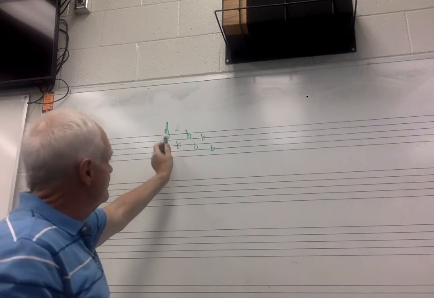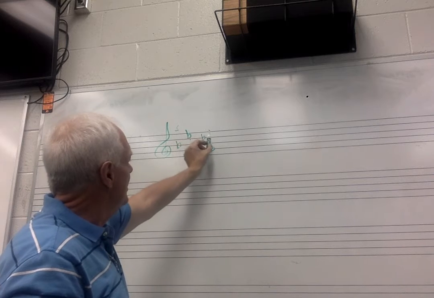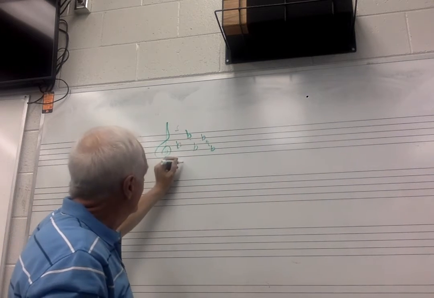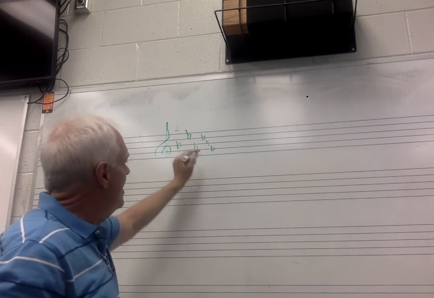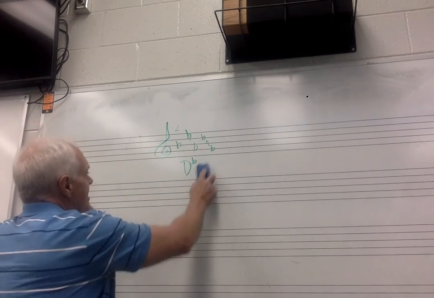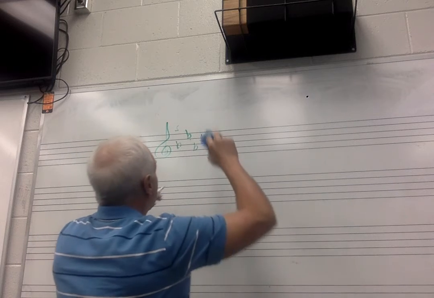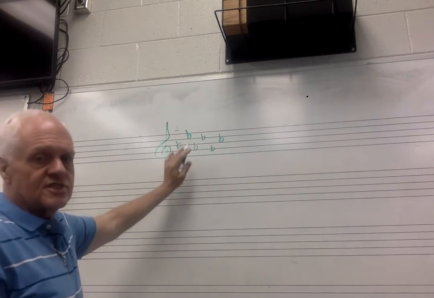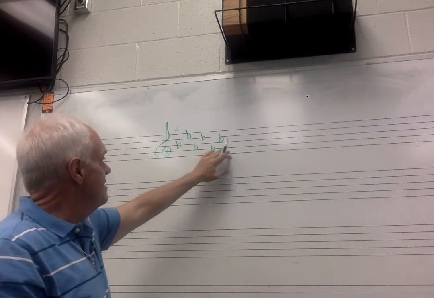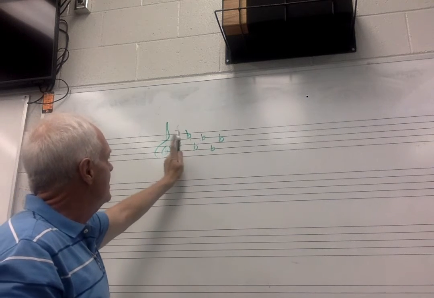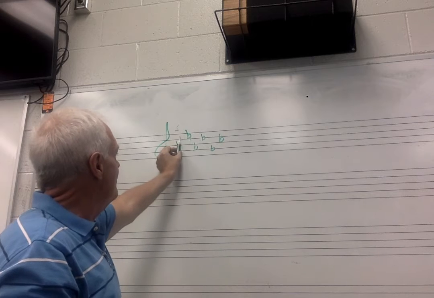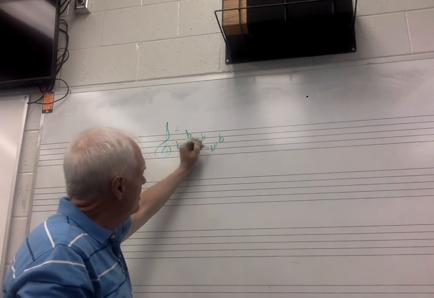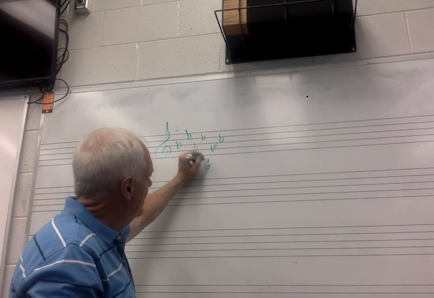All right, so if we added another flat, this is the last one. B flat, E flat, A flat, D flat, G flat. It always comes in this order. There's the one that came before it. Your key is D flat. Right? Okay. If we do one more, and we write a C flat, you don't see this key very often, but you can sometimes. Then we go B flat, E flat, A flat, D flat, G flat, C flat. This came before it, and there is the key of G flat.